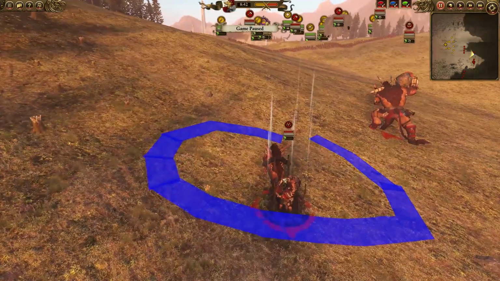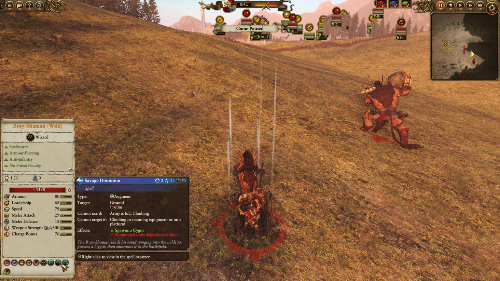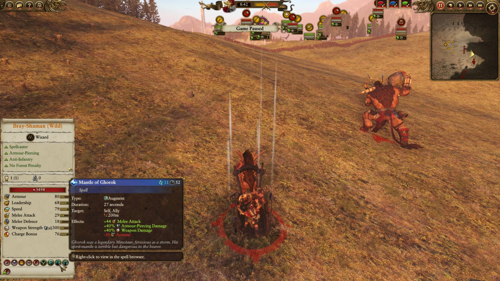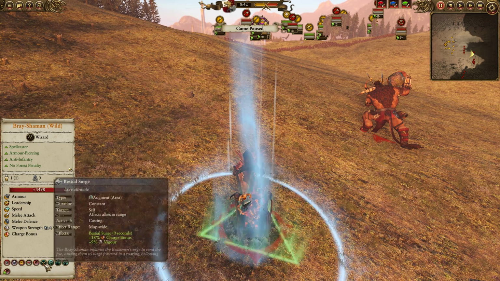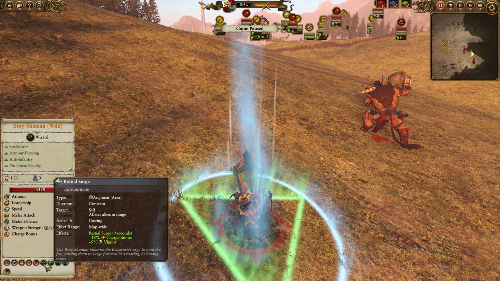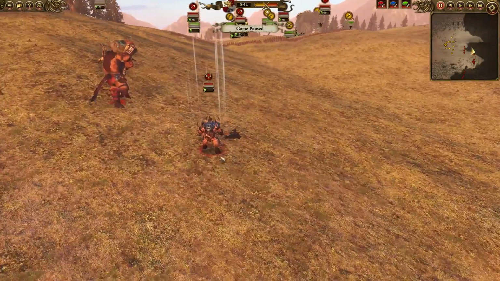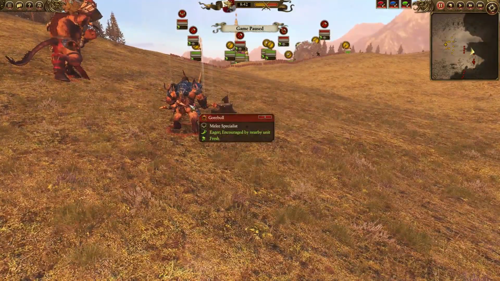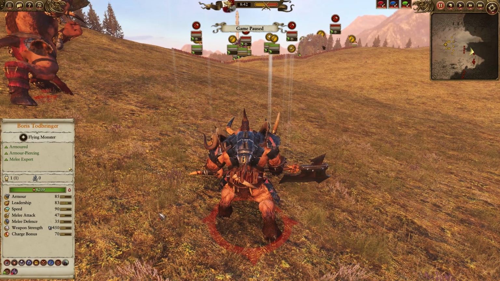Come on, I have this issue all the time. Okay, Savage Dominion, which is summon Cygor, Mantle of Gork, which is a very good Berserker buff, and then he's got Valor Tide and Bestial Surge. And then he has a Cygor, and he has a single Gorbu with everything pretty much: Deadly Onslaught, Foe Seeker, and Boss buff.